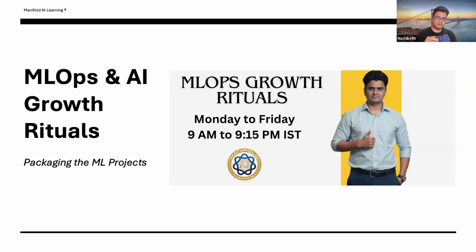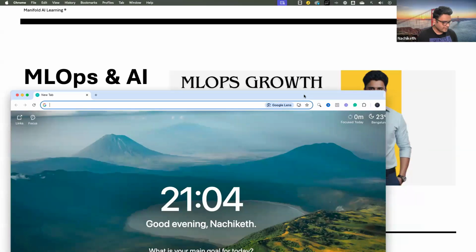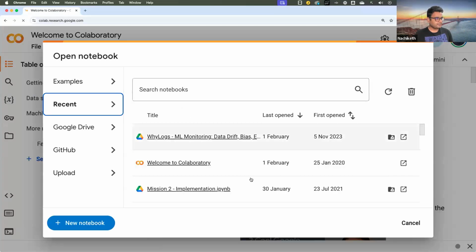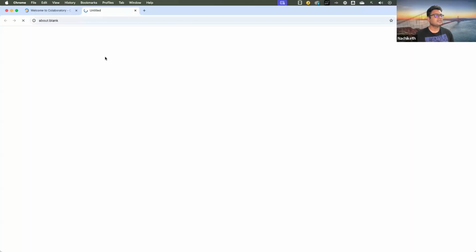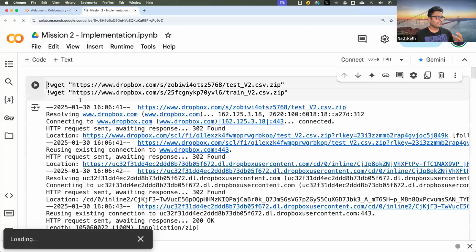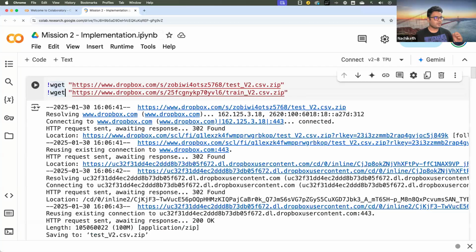Now, all these experiments happen in an interface known as the Jupyter Notebook interface. If I want to give you a quick glimpse of how it looks, let me open one in Google Colab or a Jupyter Notebook. Let's say this is one such notebook that I have got. This is the notebook interface. You can clearly see that it has got .ipynb.